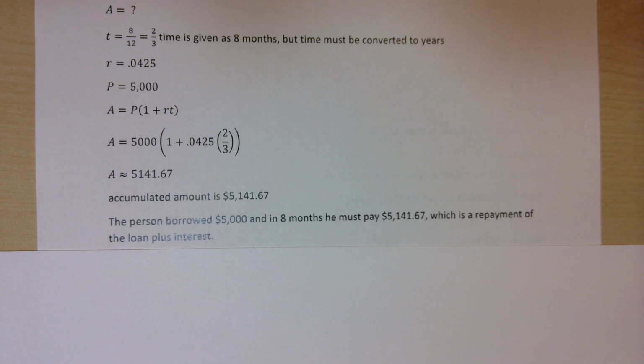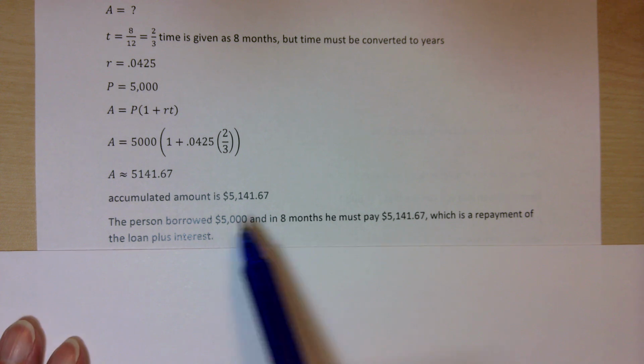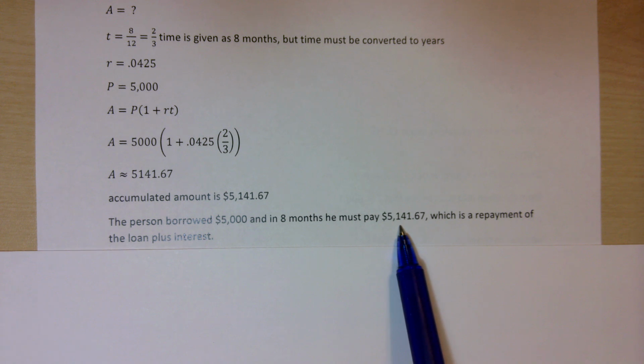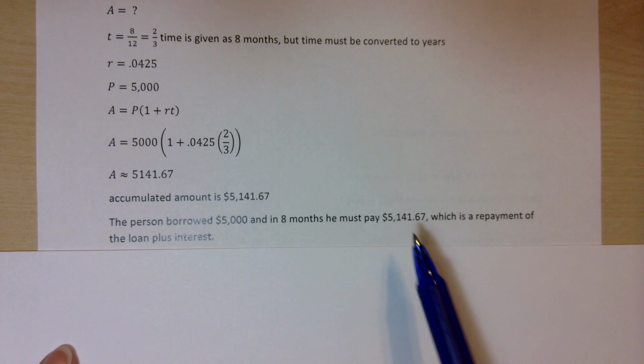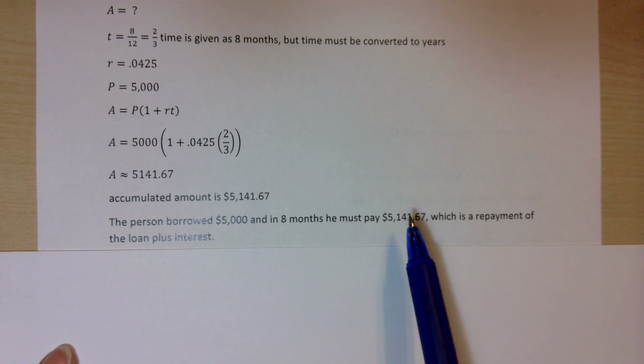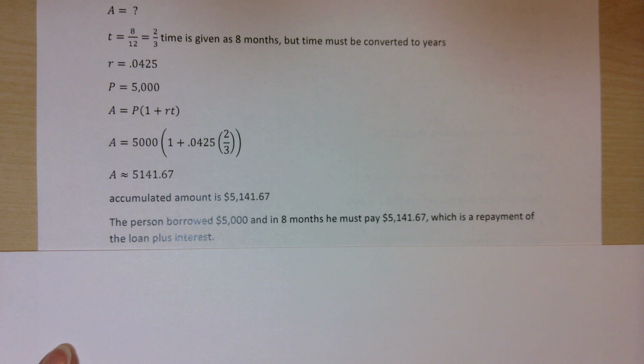That's the repayment amount. So this is how much was borrowed. This is how much is repaid. This includes the amount borrowed, $5,000, plus any interest that was accrued along the way. And it didn't ask us for the actual interest amount, but if it asked us to find it, we could. The interest amount in this problem was $141.67. So again, starting amount, and what amount has to be repaid at the end of the 8 months, which was the length of the loan.